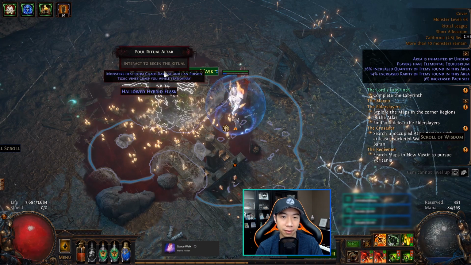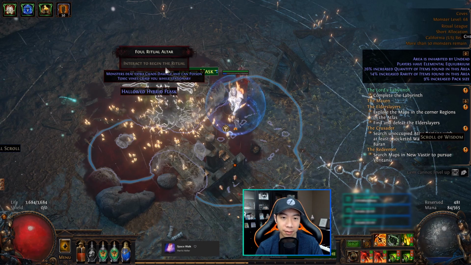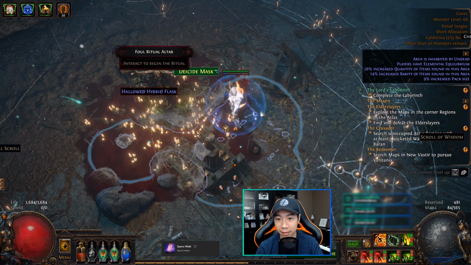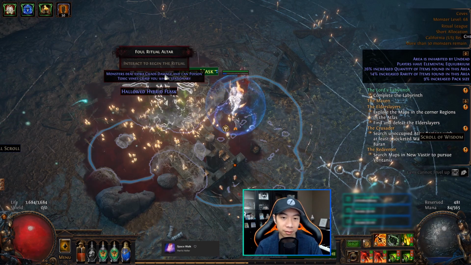All I have to do is click on the altar, but before I do that and show you, there's a couple of things I want to talk to you about. The first is the altar is usually surrounded by a good deal of monsters. You do want to clear them, and in some cases you actually have to clear a large portion of them before you can even interact with the altar.